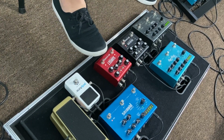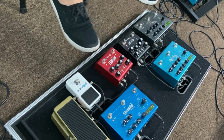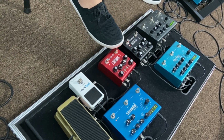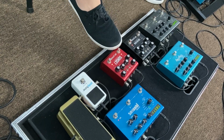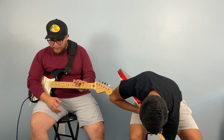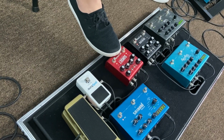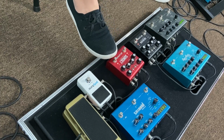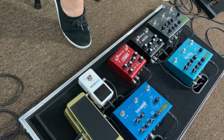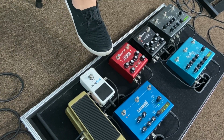So that's 45. But when it comes to my Sunset, on my A side, the level is 50% and the drive is 9 o'clock, always. It depends on the song, but usually I have it at 9 o'clock, and my tones are always at 3 o'clock on both sides. On my B side, I always go to two stage because it's more clean, very clean. The drive is always at 9 o'clock.